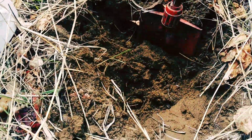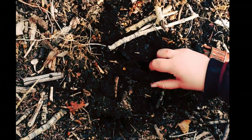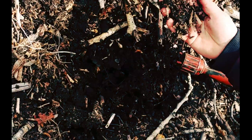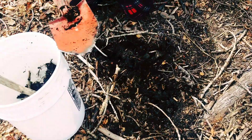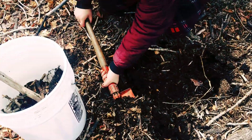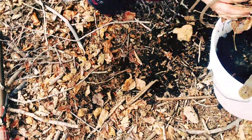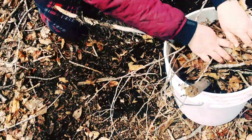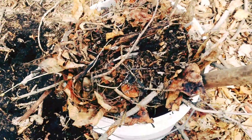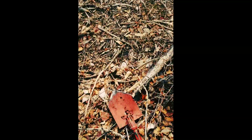I found my perfect substrate — soil mixed with sand — that I'm going to use for the second layer. Then we found some nutrient-rich mulch that we're going to use for the third layer. Then we collected plenty of leaf litter to help house our bioactive cleanup crew, which we're going to get into more later. Now we can head home and start putting everything together.